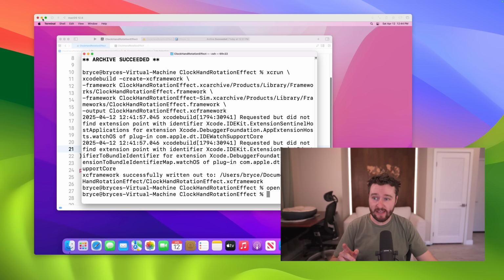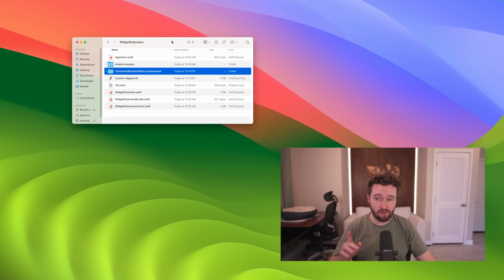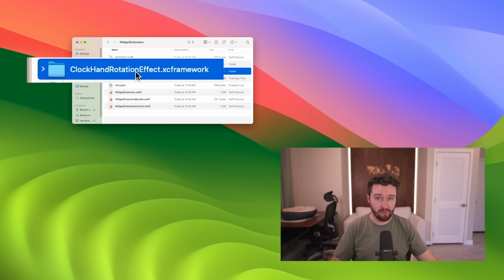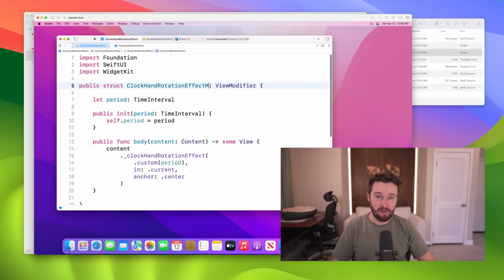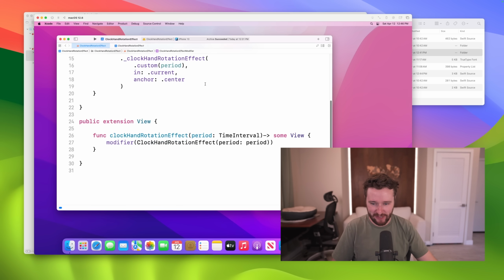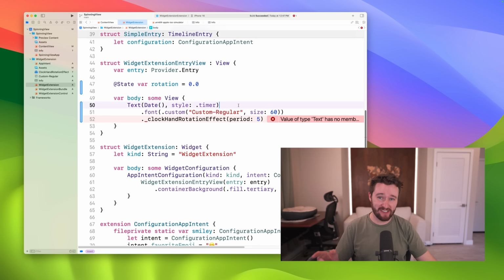Well, because now we can take that framework and drag it out of our old copy of macOS and into our modern day copy. And then we can go ahead and add it to our Xcode. Oh, something's very upset with us. Maybe we should name this something different from the actual framework name. Shout out to the people screaming at their computers that that was a bad idea.